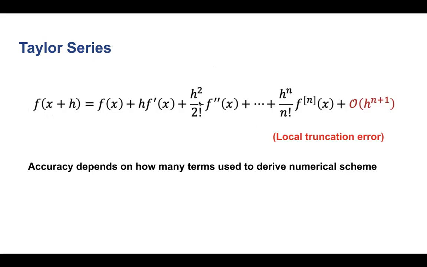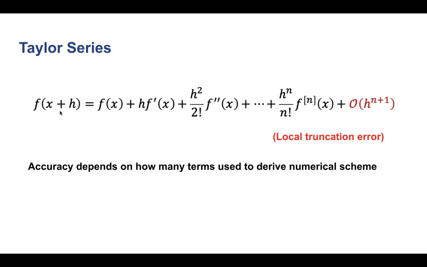So if you're trying to calculate the function value using these terms, it depends on how many terms you take. If you take just the first term, the f of x answer will not be that accurate. But if you also include the term h times f dash of x, your answer will be more accurate. So the more terms you add, the more accurate your results will be and the lesser the error. The error associated with how many terms you take for approximating a particular function is called the local truncation error.